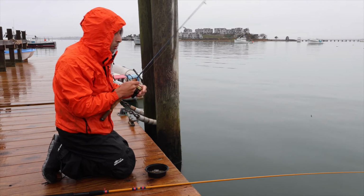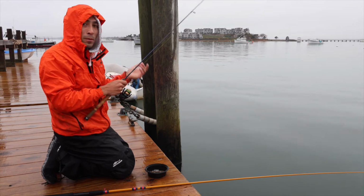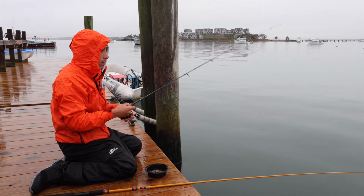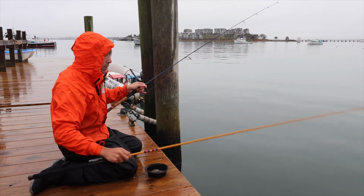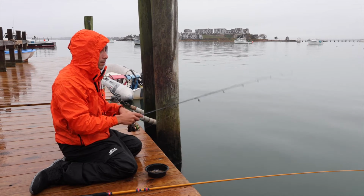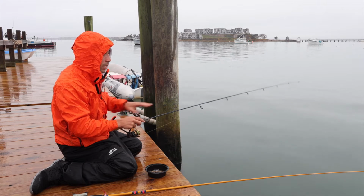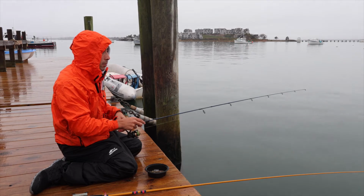Smelt fishing is nowhere near as good as it once was. The last time I remember it being really good, I'm only 33, but I think I was in 11th grade, so that would have been 2007, and I do remember I caught a full bucket of smelt. That was a while ago, but they're starting to come back. They fixed a lot of the herring runs, the bottoms of the herring runs where they spawn, and it's definitely made a difference over the past couple years.